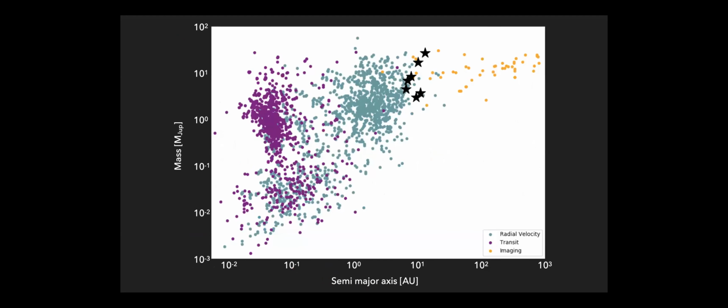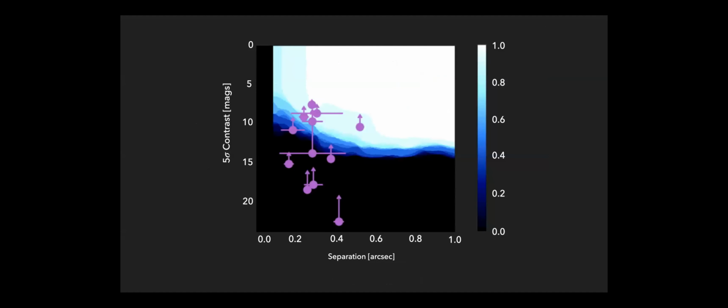And then if I take you back to the mass separation diagram I was showing you before, then all of the planets and brown dwarfs that we published in this paper all sit within this kind of bridge space between radial velocity detected planets and directly imaged planets. And so it's these kind of candidates that we're looking for in order to be able to get their dynamical masses. And so as part of the coordination of the survey, I've been assessing the detectability of such objects.